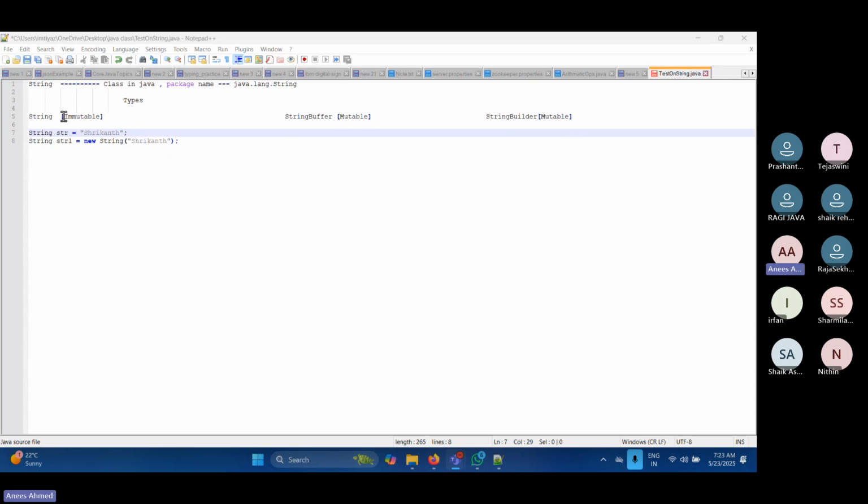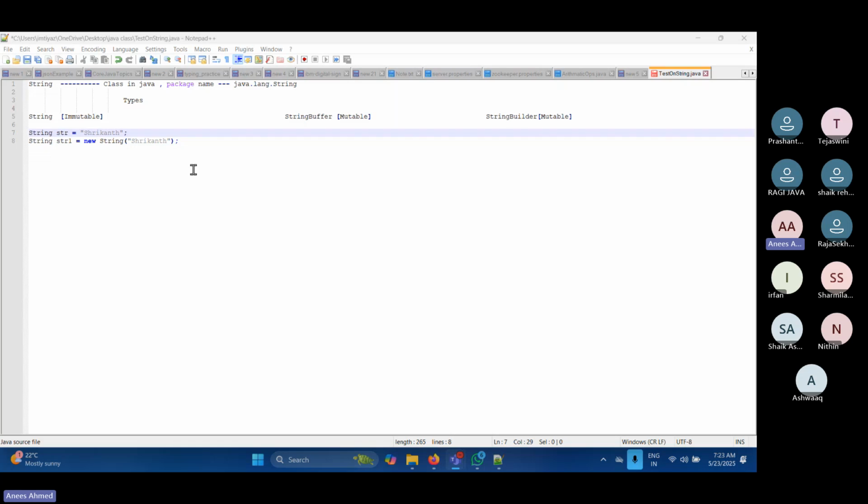First is immutable. That means once the object has been created, we cannot modify it. And if you try to modify it, in spite of knowing that it's immutable, that object will become a new object. So the existing object is not altered; it becomes a new object. It's immutable only. Any confusion, any clarity you need? Tell me.